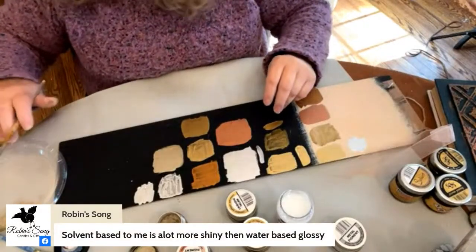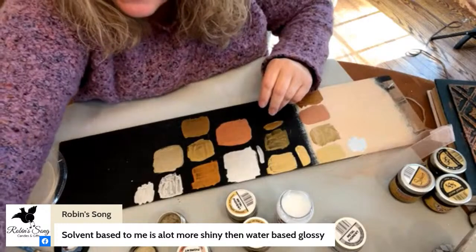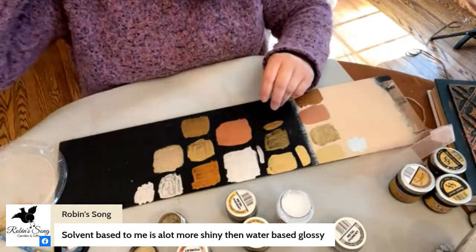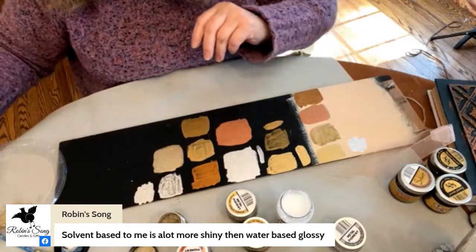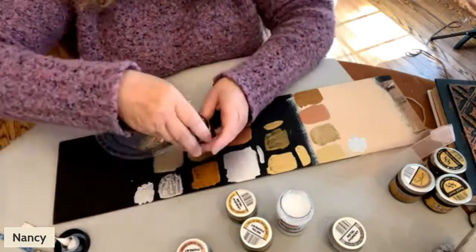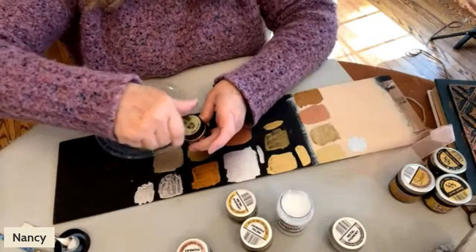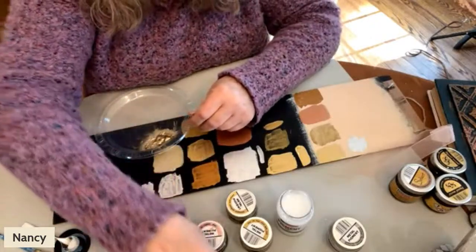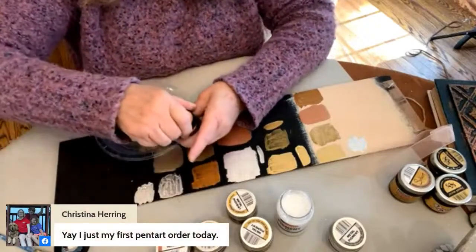Robin says solvent-based to me is a lot more shiny than water-based gloss. I think you just need a few extra coats of water-based gloss. Right, solvent-based is going to be shinier with one or two coats, versus water-based, because it's thinner. You need a few extra coats on top.